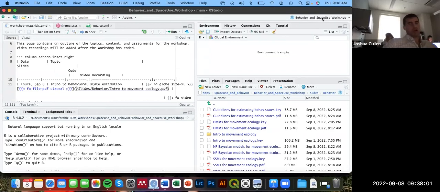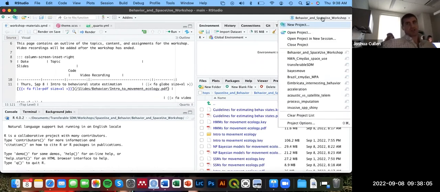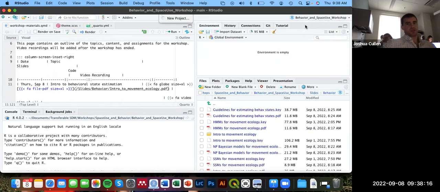So what I would recommend doing, you don't need to do this, is, you won't have this, so you'll just have maybe an empty dropdown that says maybe even untitled. And if you go to this first option, this is new project, and create a new project.